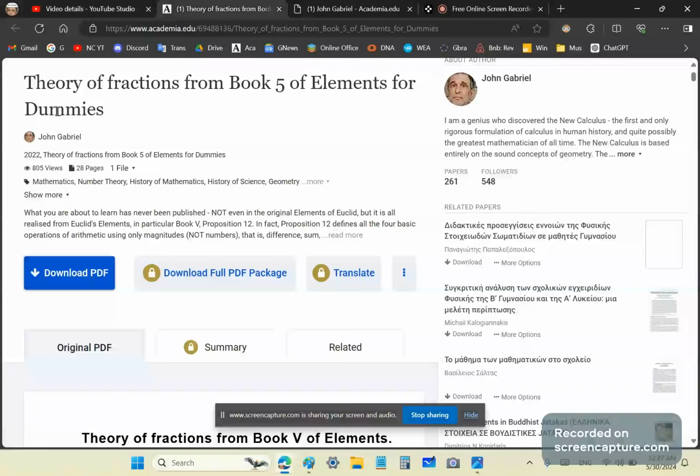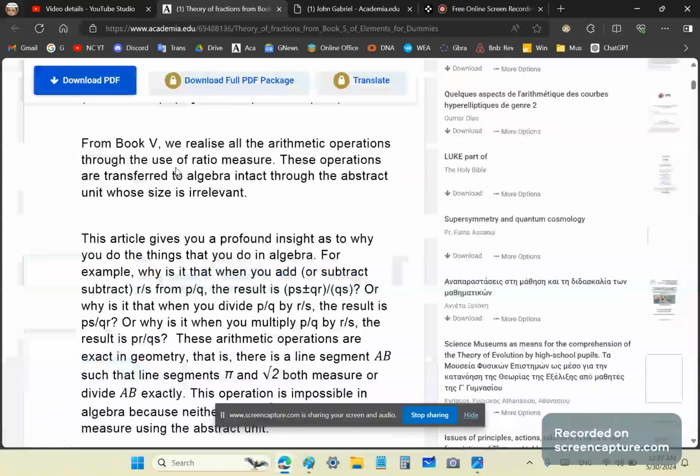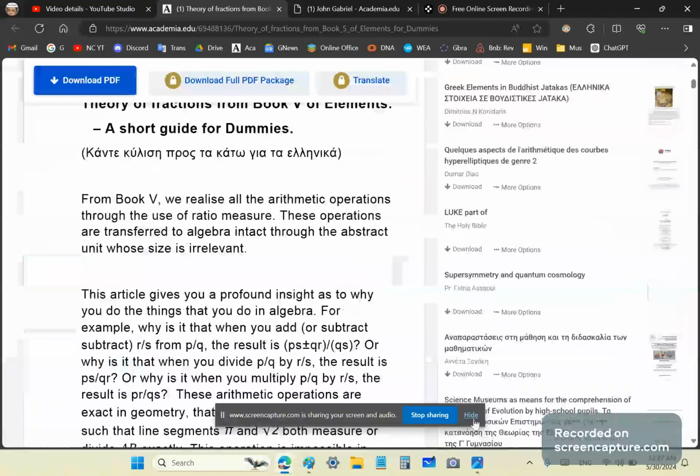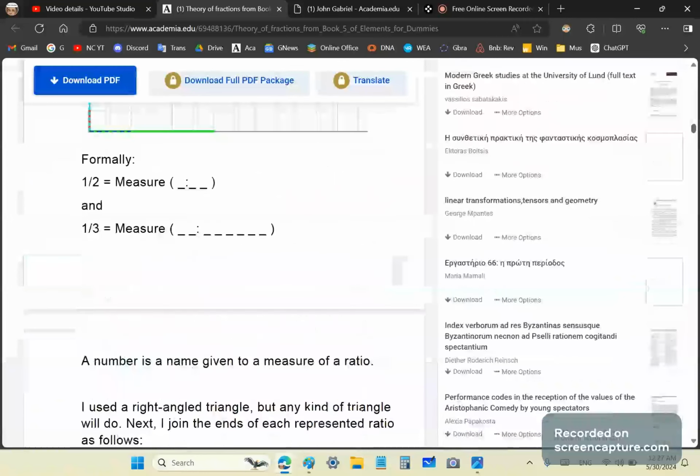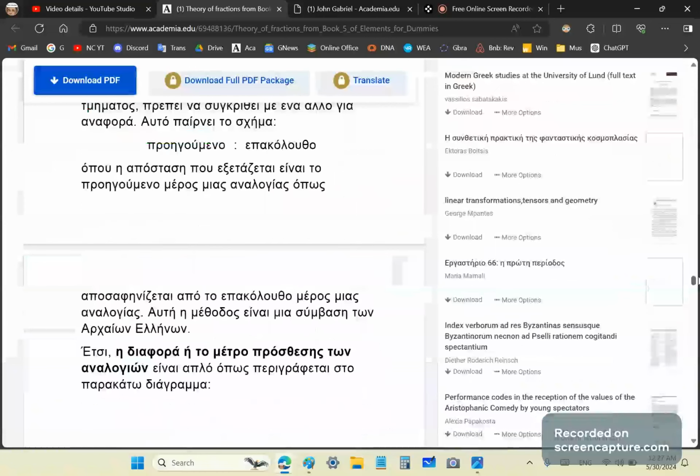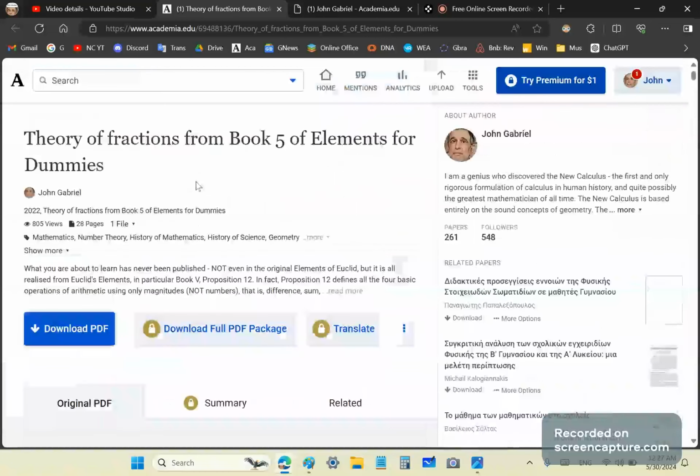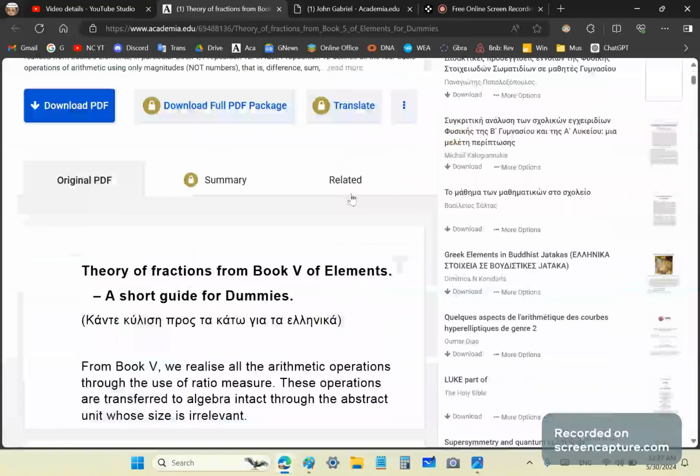This is a world-class article, the first in the history of humans. Even Euclid didn't write down an article this good, and because it's so important, I've also written it in Greek as well, which is further on down at the bottom here. This explains to you the arithmetic both in geometry and in algebra. So I'll put a link both to this and to the YouTube video, and you can watch it, and I'll quickly explain to you the difference so that you understand.